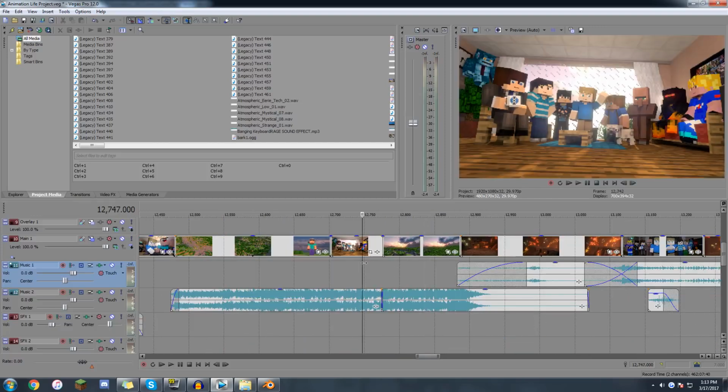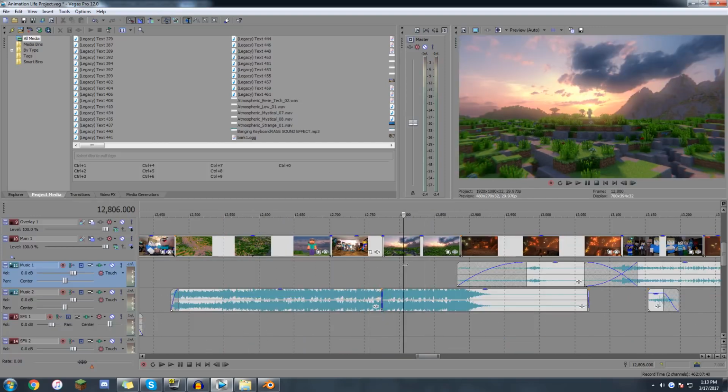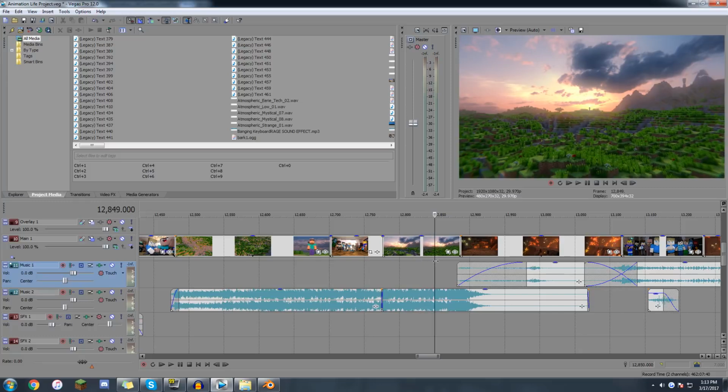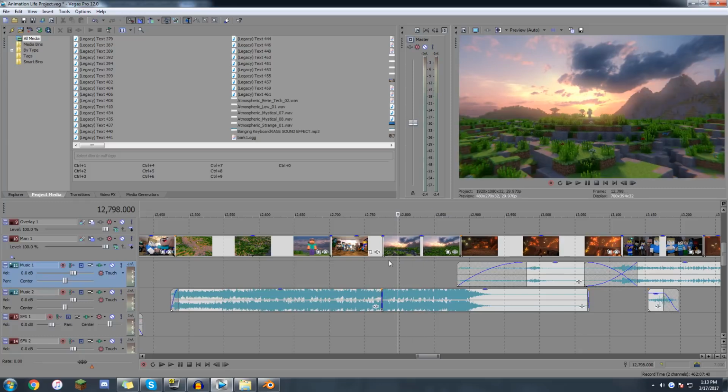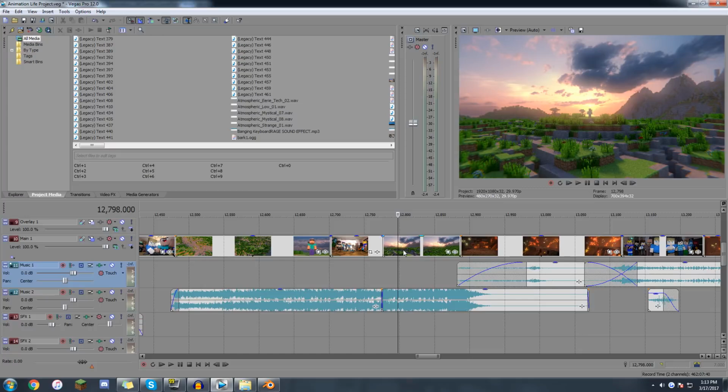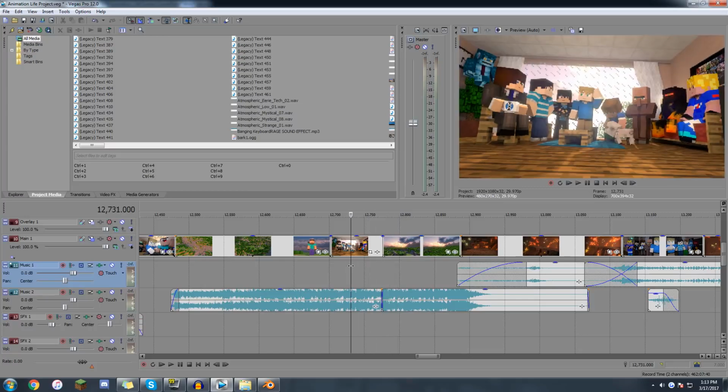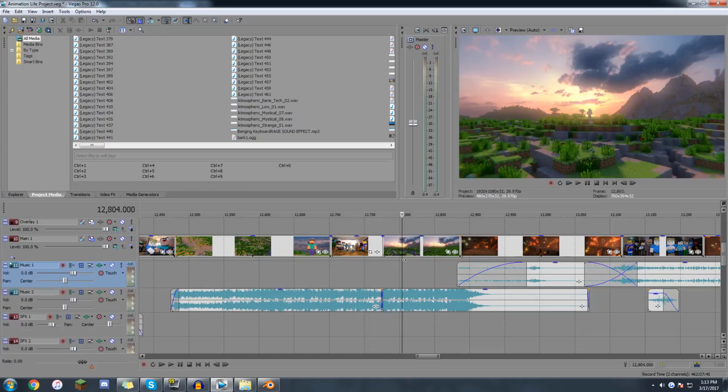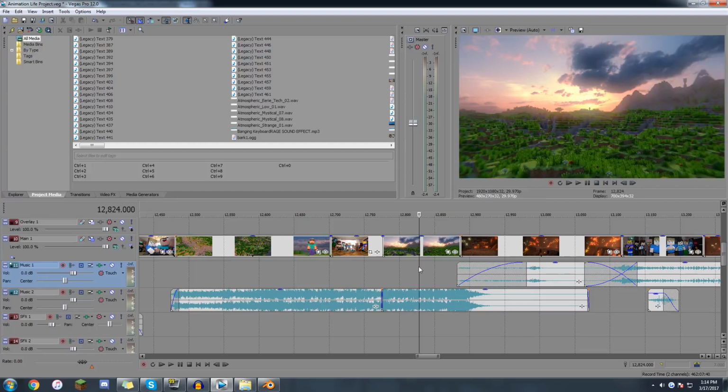But that kind of wraps up Act 2. Act 2 was just the animators helping Steve out. And this is what I mean by, they weren't really supposed to all be there with him. They might have popped in one at a time to help him, but they were mostly just manipulating the scene again to help Steve find Herobrine in the system.